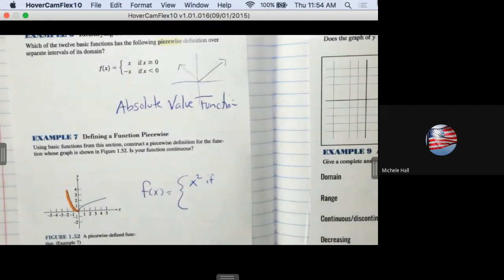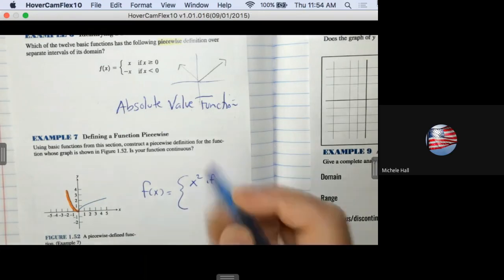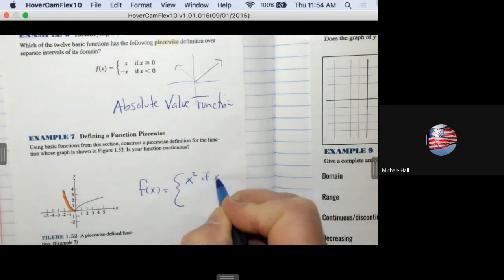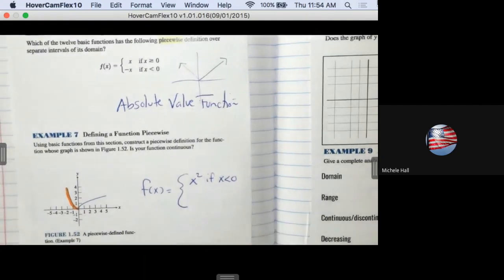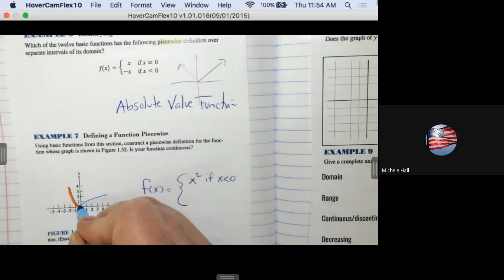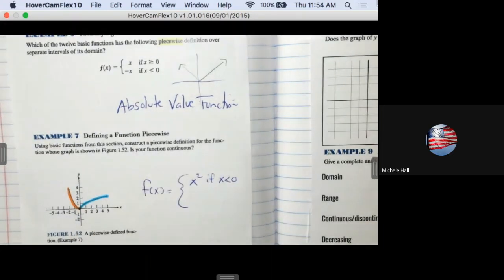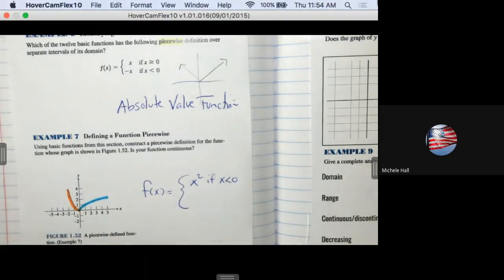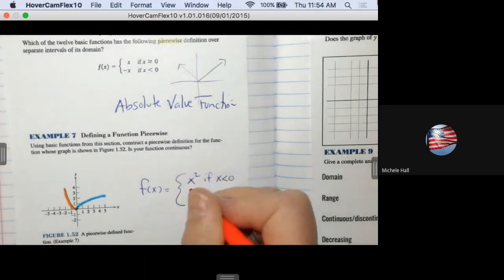does it exist. If what? X is less than 0. Yep. Oh, it only exists if x is less than 0. Now we need one more function to describe this piece. Very good. I would agree.